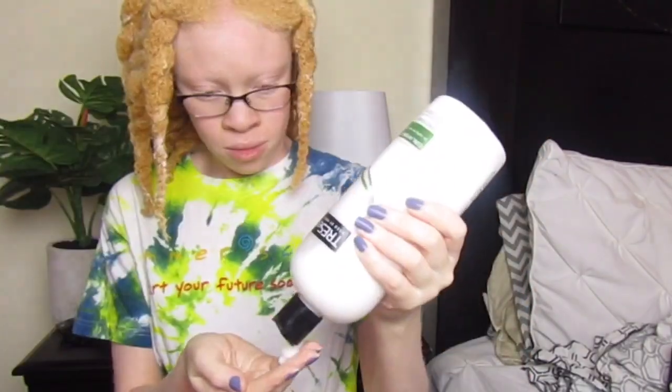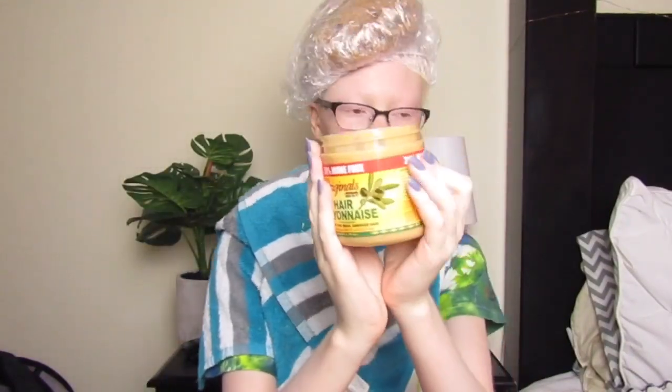After I'm done detangling, this process right here takes about an hour to an hour and a half for me to detangle my entire head because I have really thick hair. But I rinse the conditioner out while the twists are still in my head. And then I'm back about to deep condition.